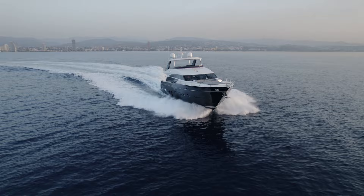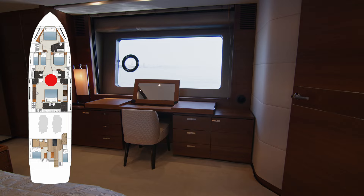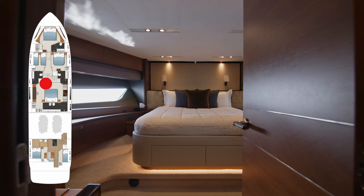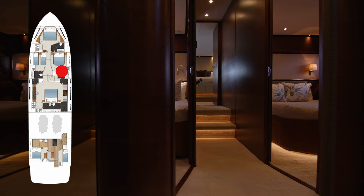Cape Cod's guest accommodation is found on the lower deck. The centerpiece is the master cabin — a full beam area amidships, the most stable area of the vessel, with extremely large windows bringing a lot of natural light. The full beam ensuite runs behind the guest accommodation, providing extra soundproofing between the bed and the engine room. Up forward is a VIP cabin with its own en-suite facility and a walk-in wardrobe. There is also a further double cabin and a twin cabin, and all AV systems in these cabins were updated in 2020 as part of a refit.